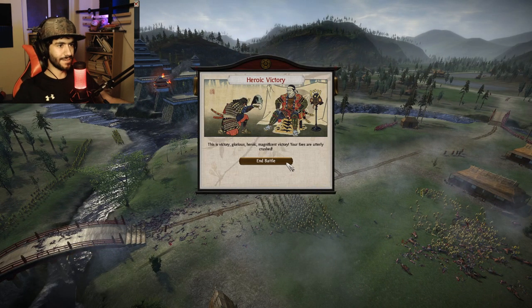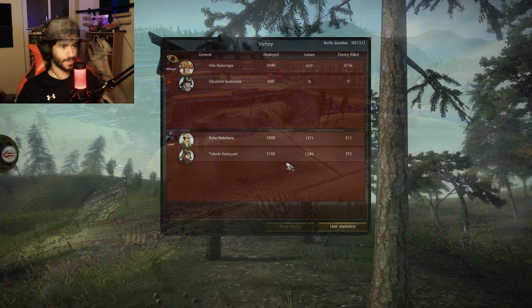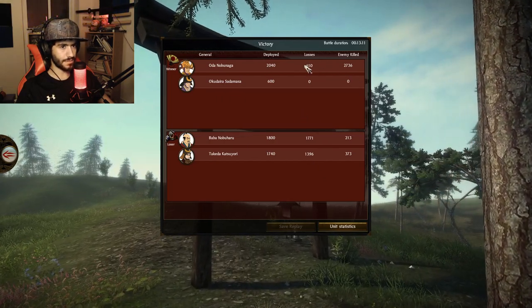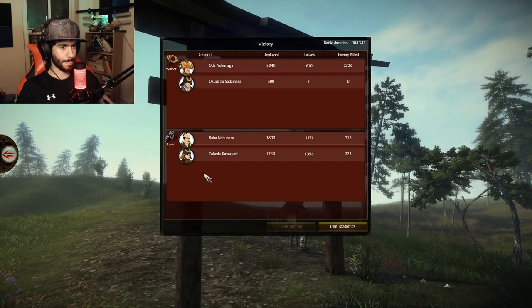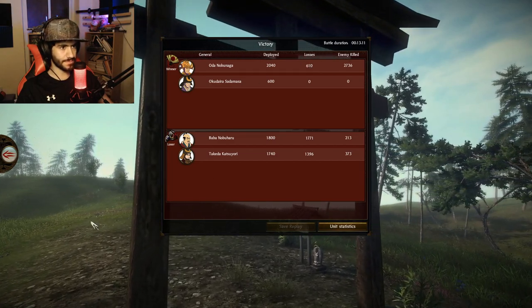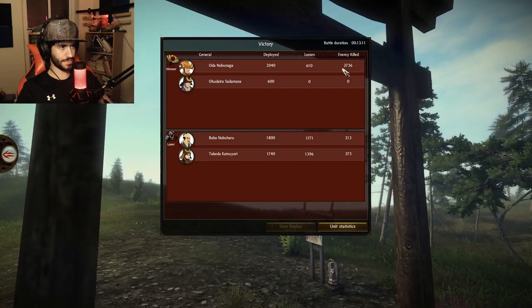Heroic victory. Oh, wow. Even in historic battles where it doesn't really matter that much. Let's see, 610 to... Yeah, not too bad. I messed up a bit at the very end with the Katana Samurai. Took a lot of bad charges over there, maybe 15, 20 per kill. But yeah, 610 to take out 2,700.